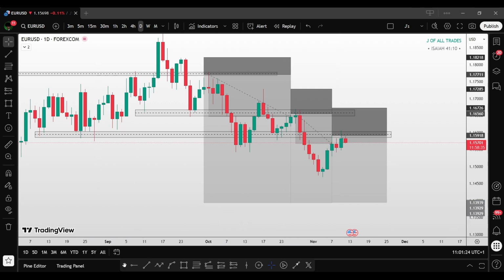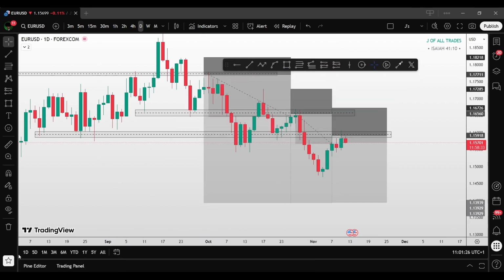Down here, let me show you guys. Down here we have the day range for you to see the whole day in 1 minute intervals, or 5 days in 5 minute intervals, or you can see a whole month in 30-minute intervals. So you can check it out there in case you want to. You have the panel editor and trading panel. I don't really use those things, so I'm not really going to go into that.